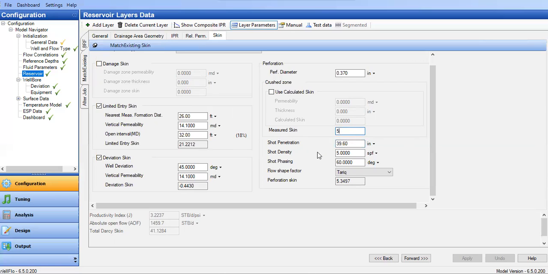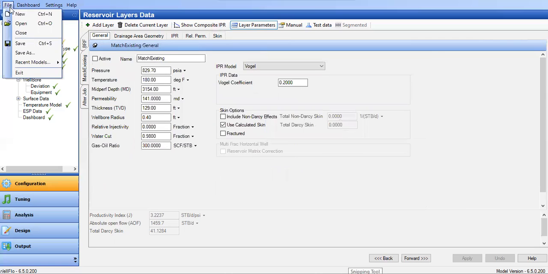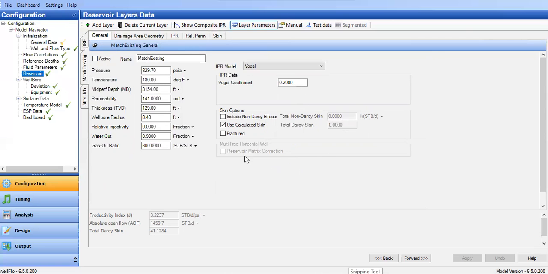And now the productivity index is 3.22. So this is the existing condition before the workover.